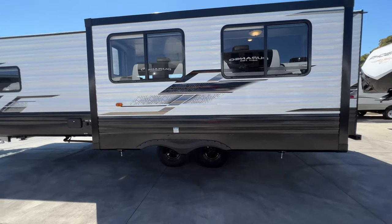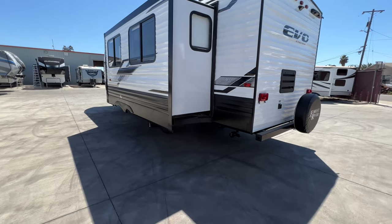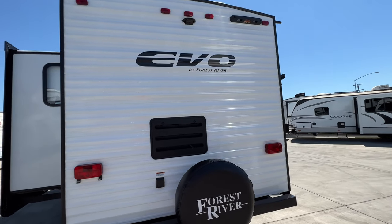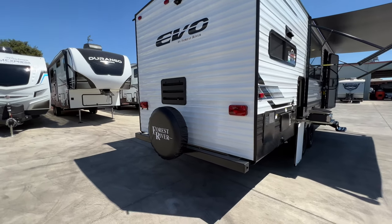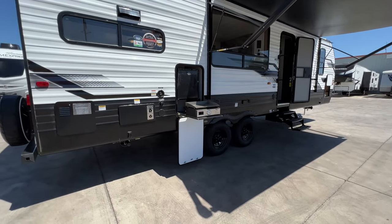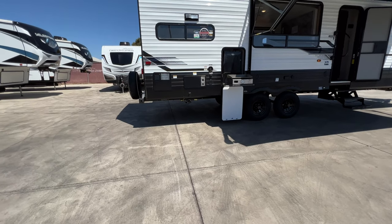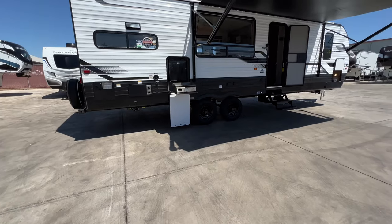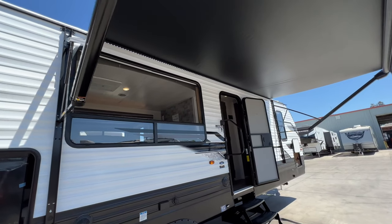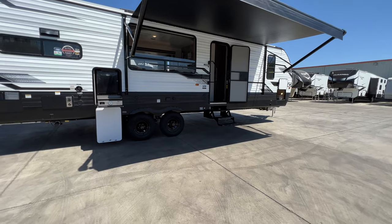Walking around, you're going to see the new graphics package — this is the first unit in its new interior and exterior decor that we have had. We are prepped for our backup camera with the bracket there. Coming around to this side, we have a griddle that pops out the side if you want to do any pancakes or cooking outside, with a refrigerator to store any beer, soda, water, wine, whatever you want. Your power jack sits right below the tail end. Your spare tire is conveniently mounted on the bumper so you don't have to get it out from underneath. We have our nice power awning that extends out 8 feet in solid black with an LED light strip up against the side of the coach.